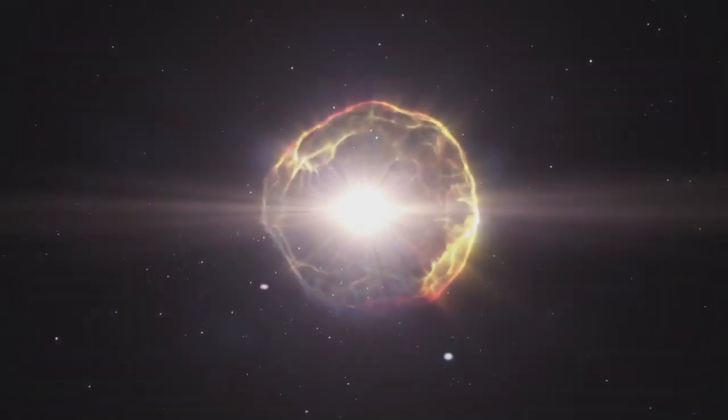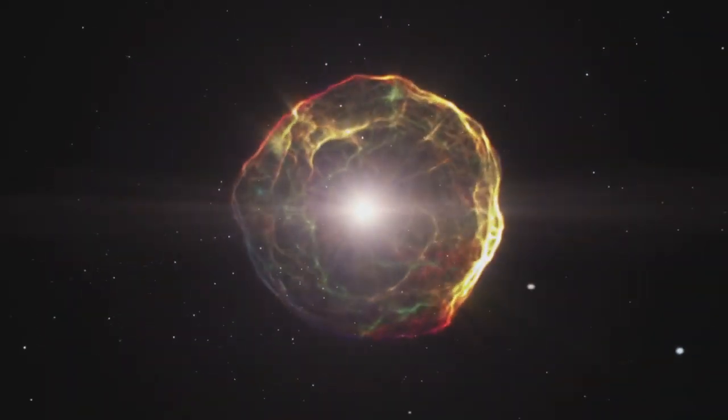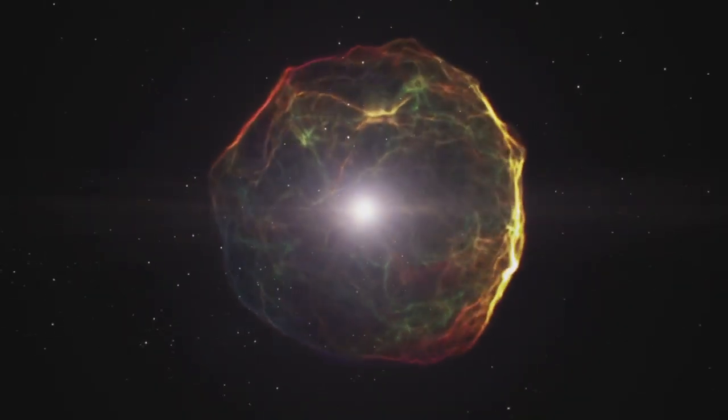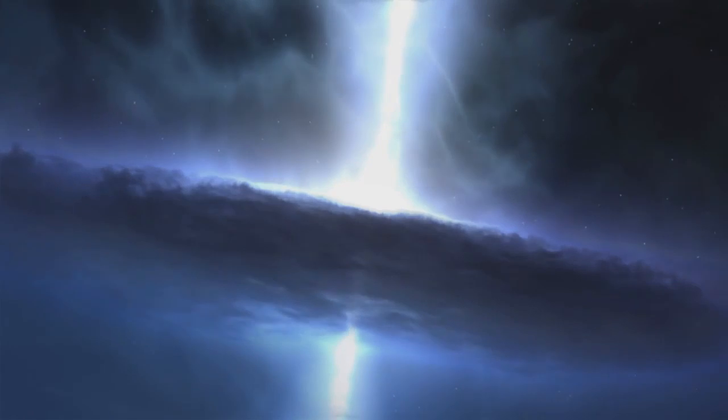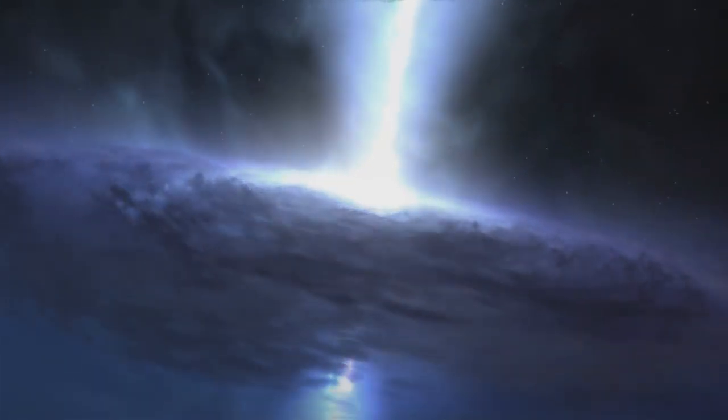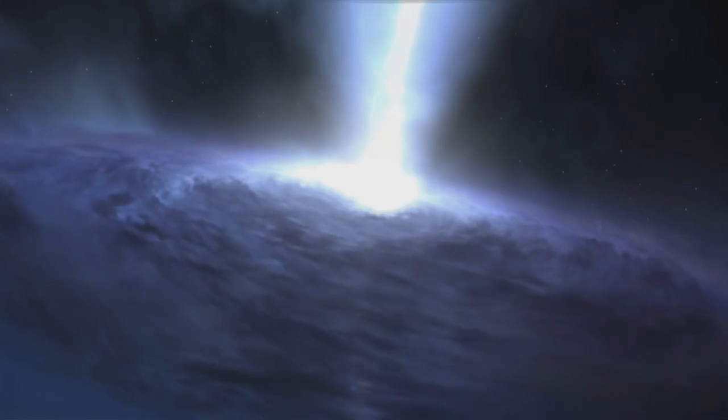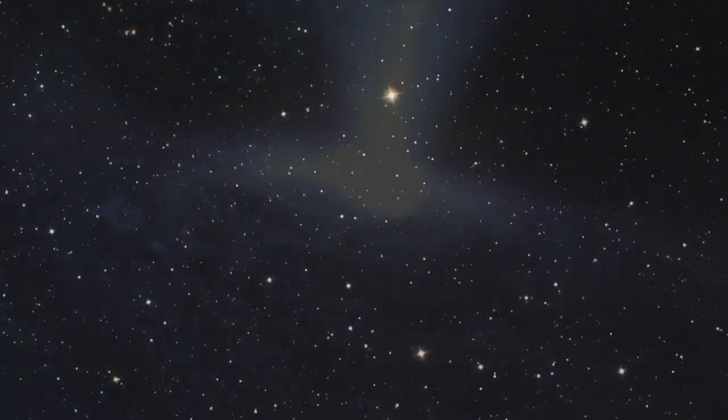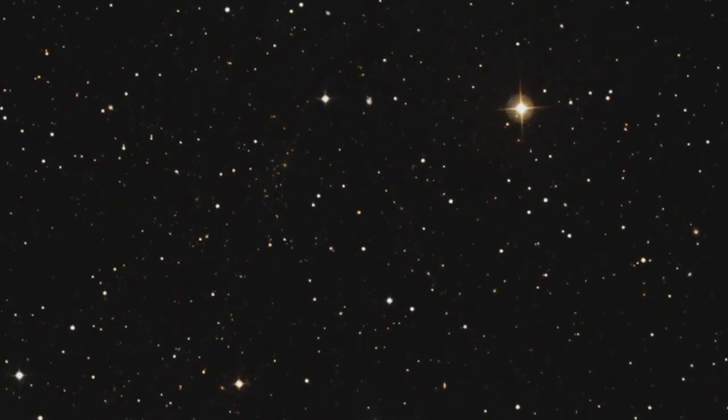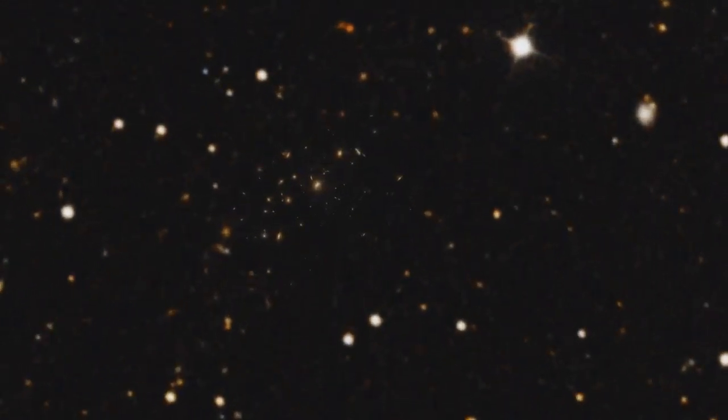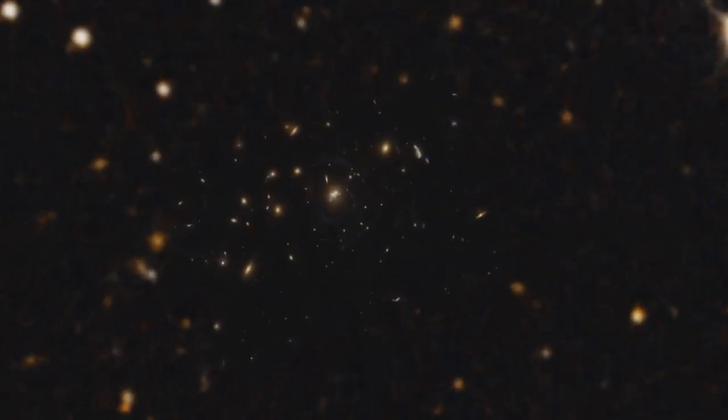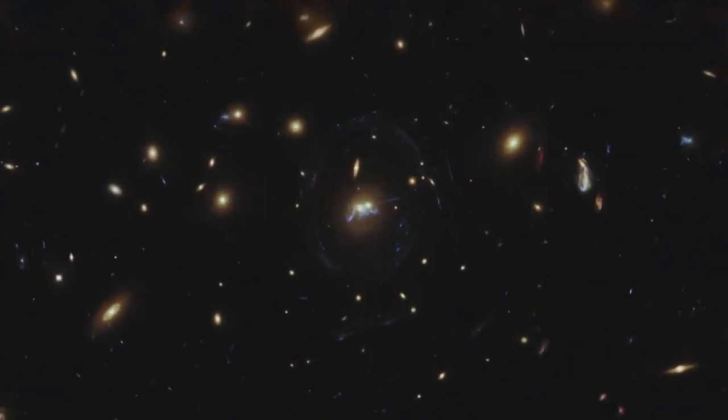You don't have to look for long to see violent events in the Universe. Exploding stars spewing out superheated gas. Supermassive black holes ripping material from nearby objects, expelling immense jets as they do so. And galaxies torn apart or blended together as they stray just a little too close to one another, merging like the ones in this stunning new image from Hubble.